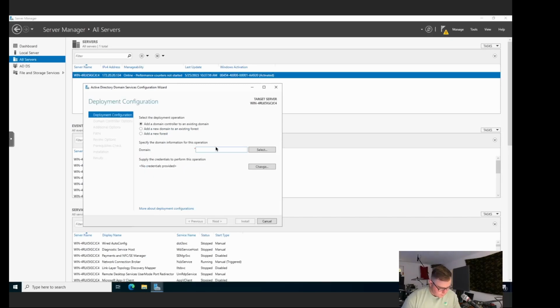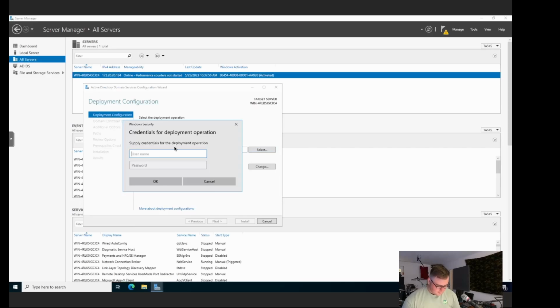Yep, and we're gonna add a domain controller to an existing domain. We'll say add a new domain. No, we don't have a forest. Do we want to make a forest? Root domain name. Okay, let's just go for it. So no, I don't think we want to make a forest. Let's say add a domain controller to an existing domain, and we'll just call it cyber for the win .com. Yeah, no, let's do .net just because it sounds cooler.